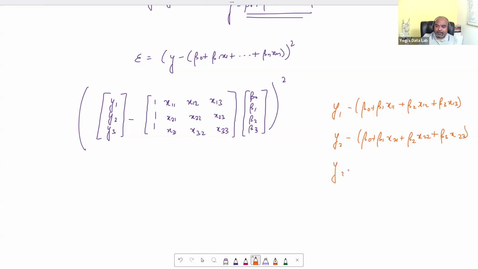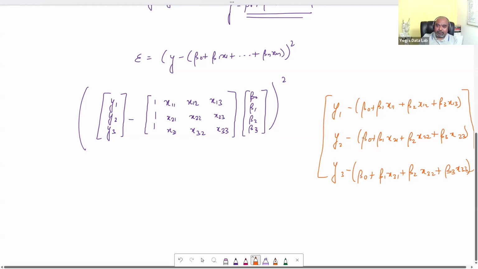Then you have y3 minus (beta 0 plus beta 1 x31 plus beta 2 x32 plus beta 3 x33). So basically I can see that I have the equation for every single record in my data set when I'm solving it this way. So I've just written it in this form.